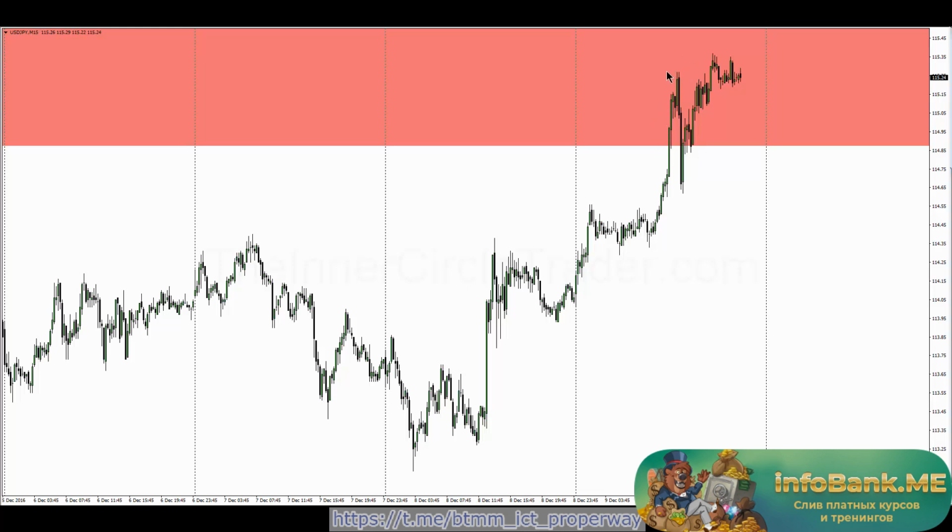Look at the reaction once it gets up in there. Lots of profit taking. Lots of it right in here. Ultimately it comes back and starts to trade a little bit higher. I think it's indicative of probably seeing a little bit more rally when we open up on Sunday.